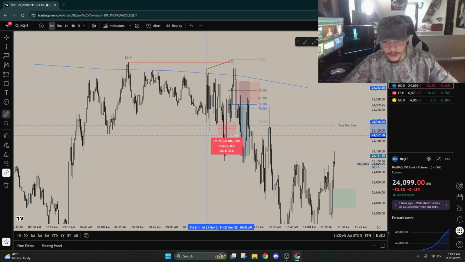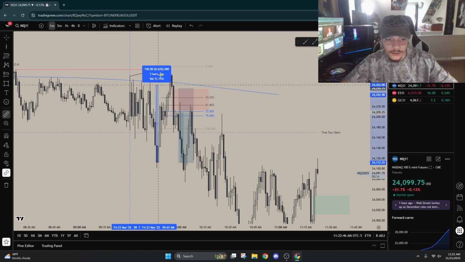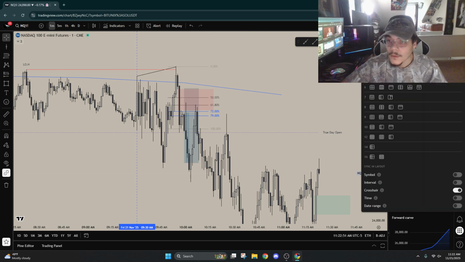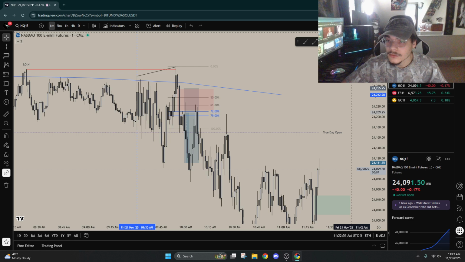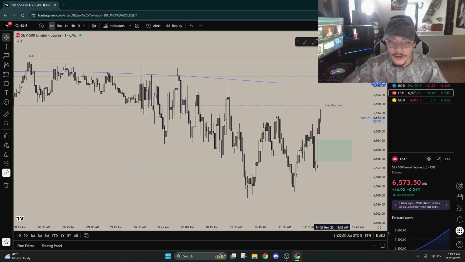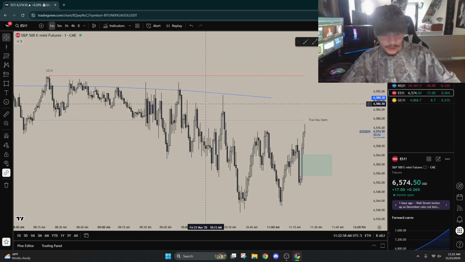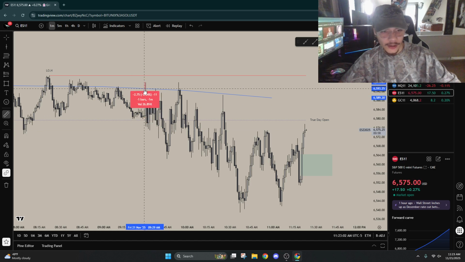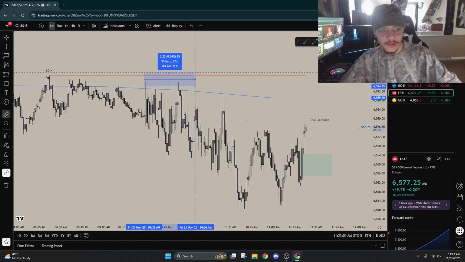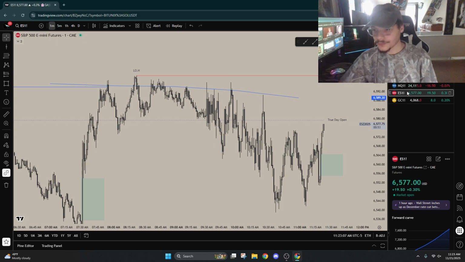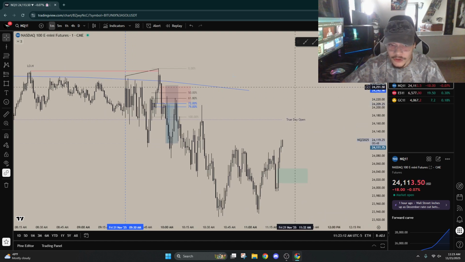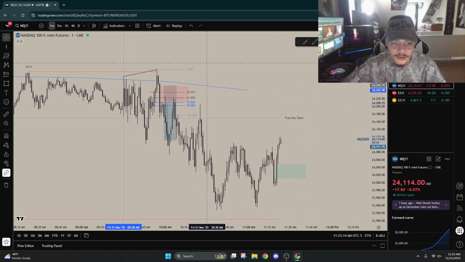And then what do we get? We get an inversion fair value gap to the upside again. What does price do? Comes, sweeps out London session highs on NQ. What does ES do? Tries to sweep out that market open candle high, puts equal highs in, leaving an SMT. So come back to NQ. ES did not sweep out London session highs. NQ did, put in an SMT divergence.